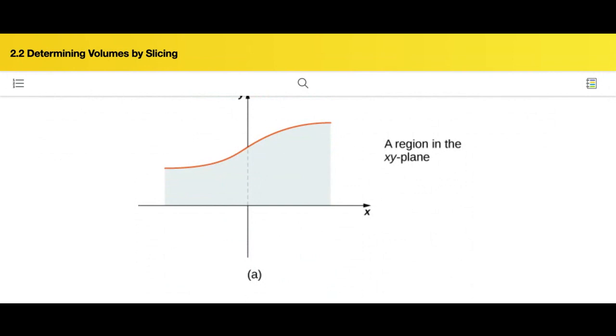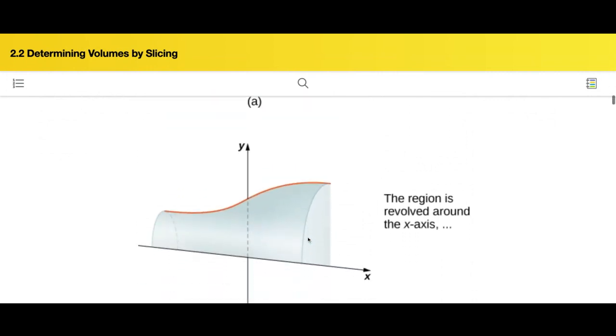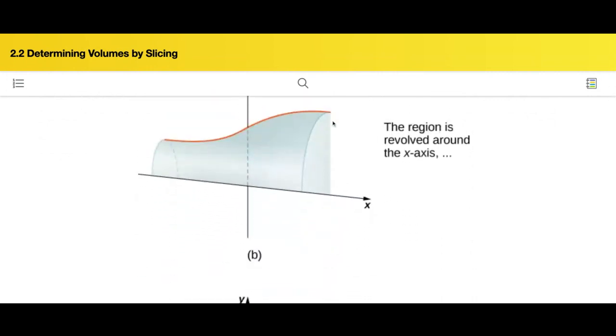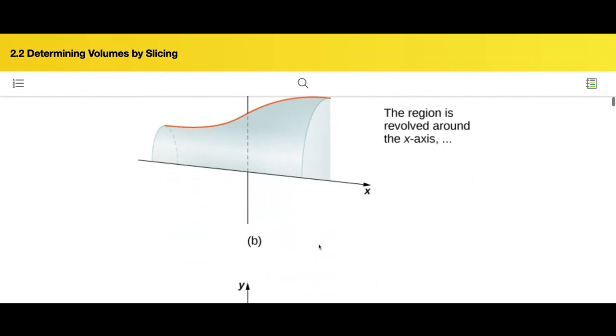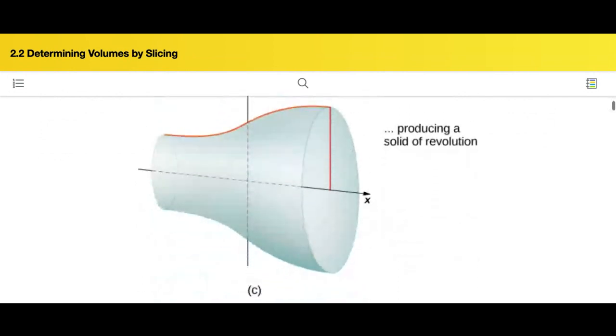If I confuse you at any minute, let me know. Okay, so this is a section of the object. Section means we cut through the object. And then when we revolve around the x-axis, we get this 3D object. We won't be able to find the volume through geometry, right? But now we can find the volume of this through calculus.